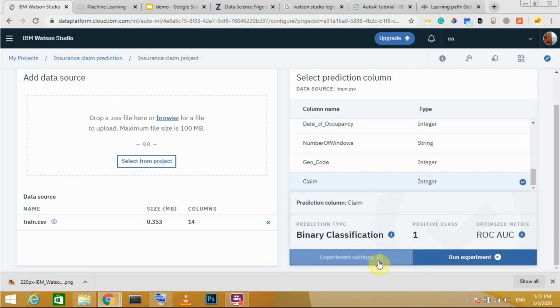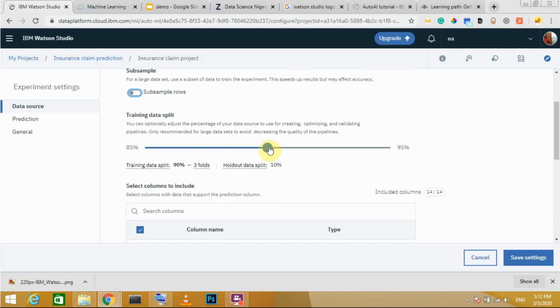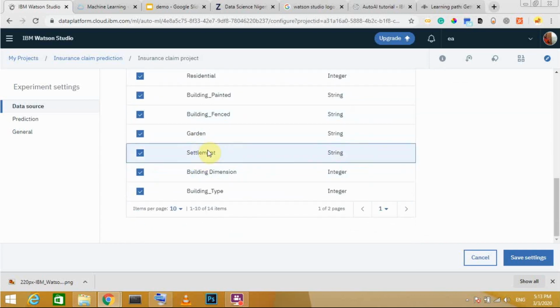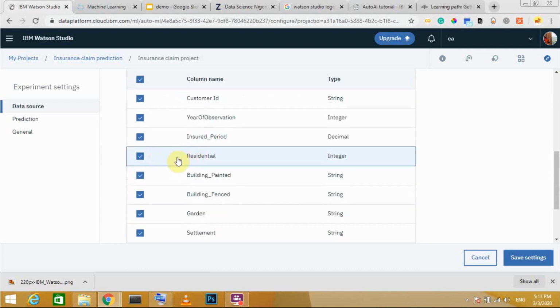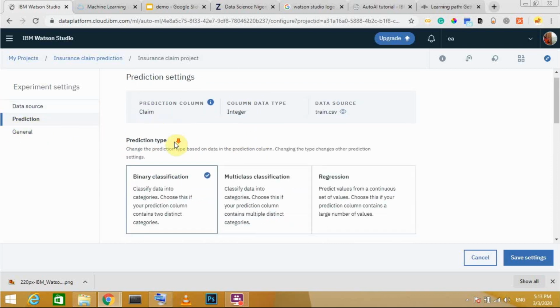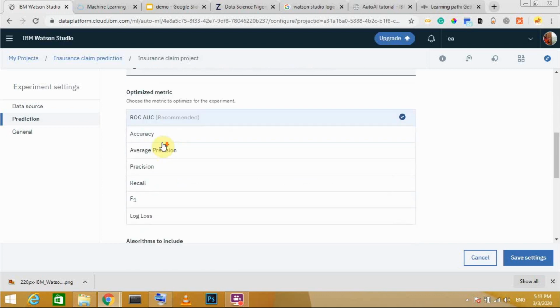So before I click on run experiment, I'll go on experiment settings, and I can see subsample train splits, cross validation techniques, which is threefold. That's threefold, and you can see the particular features you want to use to make the prediction. That's the X variables. You can see them over here, independent, and you can see your independent and dependent variables. So let's click on prediction, and you can see multi-class classification, regression, binary classification. So what we are doing is binary classification.